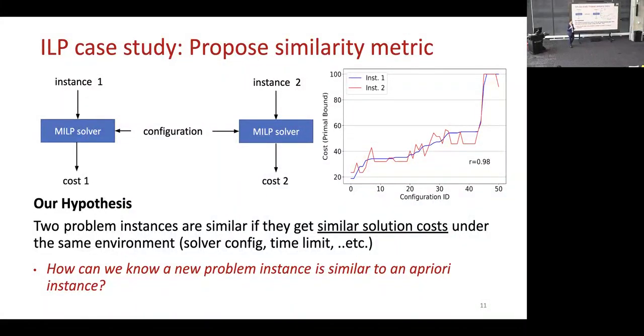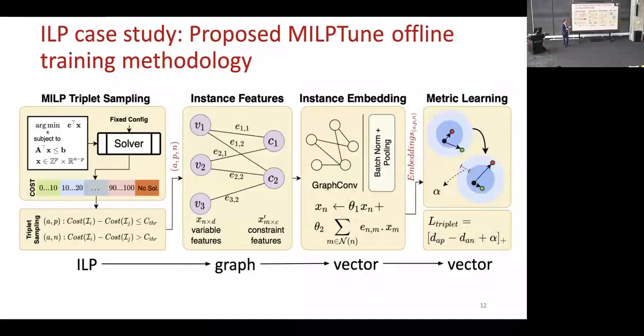So in here, we actually want to learn the features. We want to figure out what the right features are that we should look at to say those two instances will trend with each other under the same configuration. So this is what we're proposing in here using metric learning. It's the Milk-Tune approach. That's the focus of this paper. And the core idea is this metric learning at the end. So the overall flow looks like this. Part of it is standard flow right now in the literature. The novel part is the last piece of it.